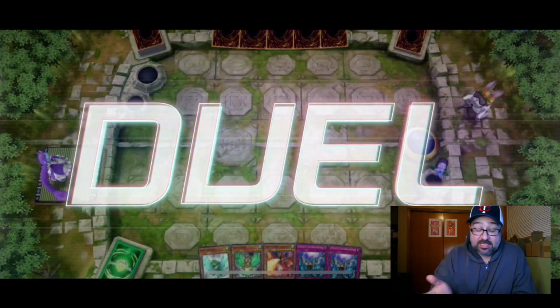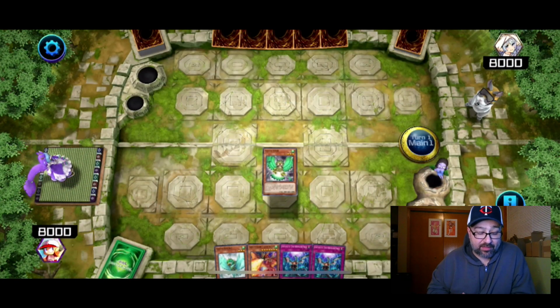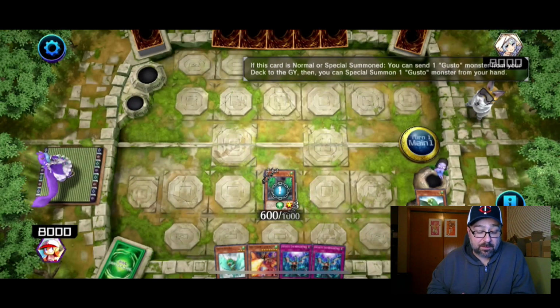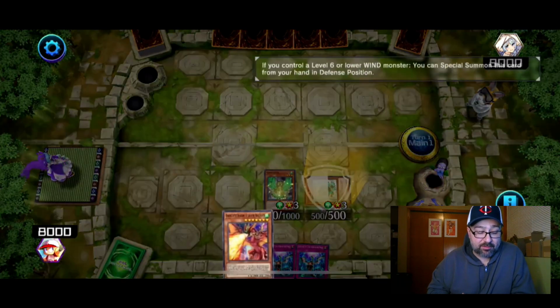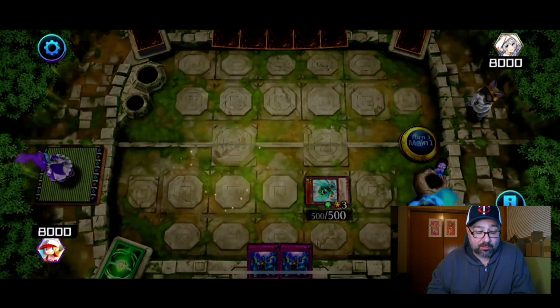All right, so very different start here, right? No Wind-Witch combo, right? So let's see how this deck operates when we don't have that. So we go with Vidir. Vidir's going to pitch one. So we pitch Griffin, and then we special summon one from hand. Then we can special summon Fearsome Fire Blast because we have a wind monster on the field.